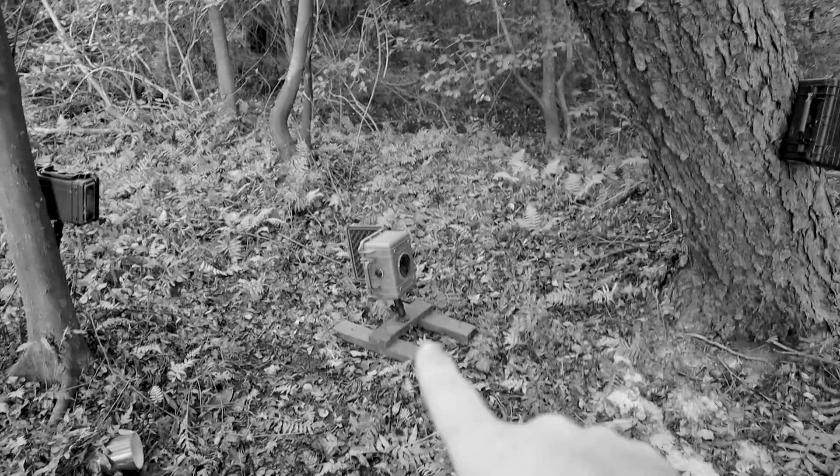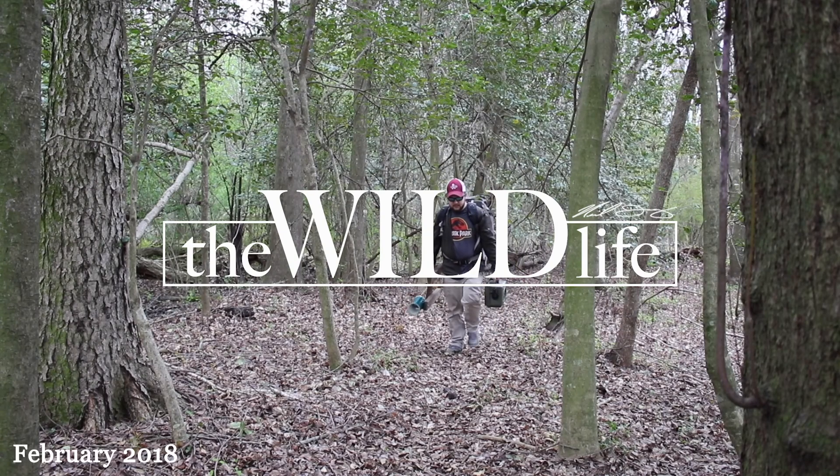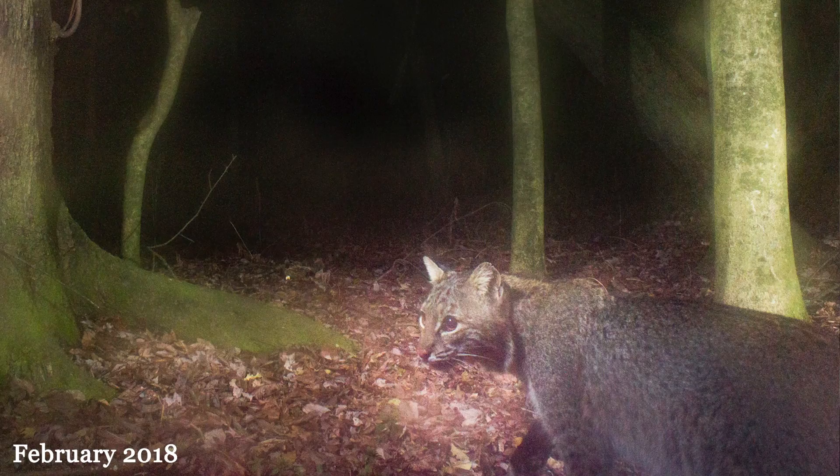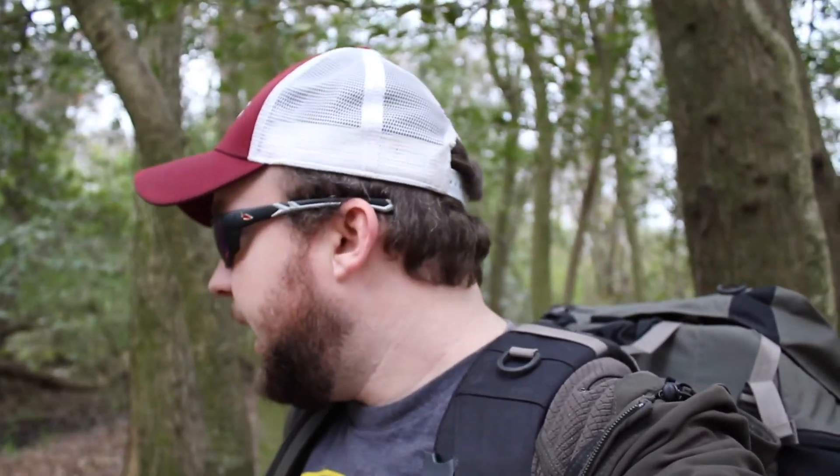Just like that, it's done — the trap is set. Now all we need is a bobcat. I got eight pictures of the bobcat when he came through a couple weeks ago, and in a couple of those images he walked further away from the camera. I could see where he went up to a tree and smelled it. I checked the tree and it is actually a scent marking tree. So I'm crossing my fingers that the next time he comes back through, he's going to come to this spot and check that scent marking tree again. So I pulled the camera trap a couple days ago and did some modifications.